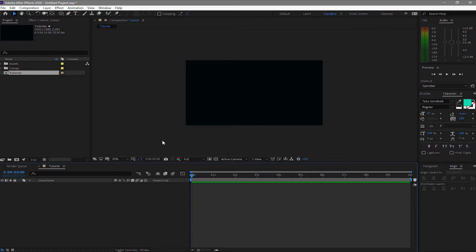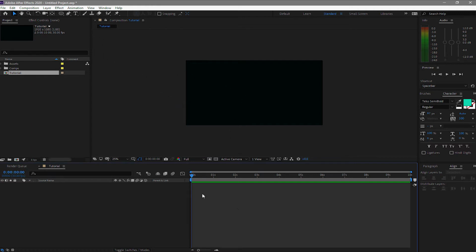Now this is your preview panel. This is the layers panel. This is the timeline panel. And this is the duration. This is your playhead. And this is where you can see your keyframes. If you create keyframes in your animations, you can see them in here. Here are your layers, where you can manipulate everything while working with your designs. And everything that you work on or make changes to will reflect here in your preview panel.